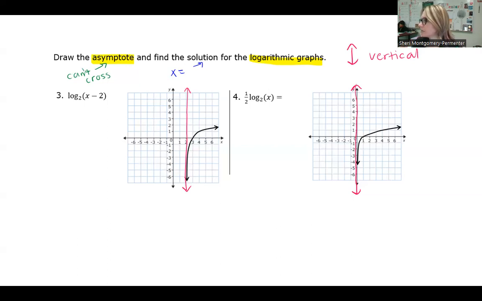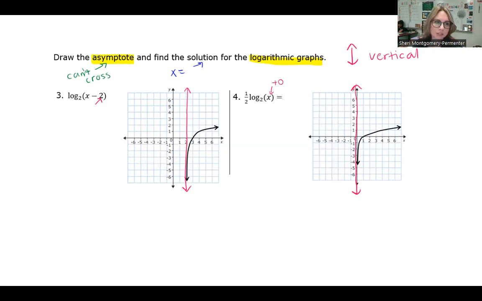Do y'all agree? Does that feel right? Where I put them? Okay, that first one. The asymptote is because it's -2, but remember, everything that's with the x grouping moves opposite. Okay, so it moves my graph +2. And then for this one, there is nothing with the x. So that's the same thing as like x plus 0. So it's at 0. So we draw on our asymptote, easy peasy.